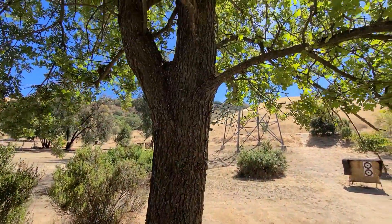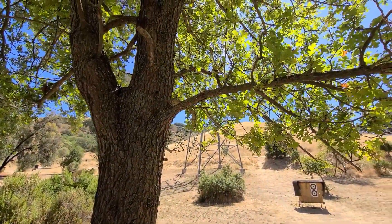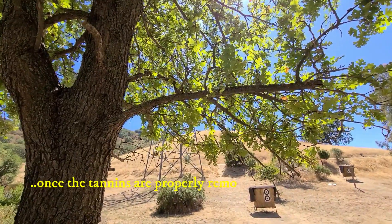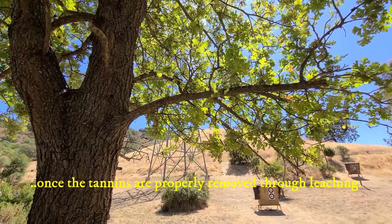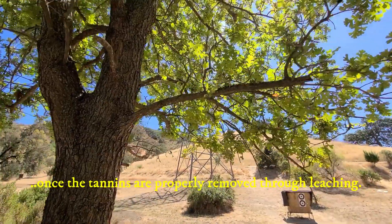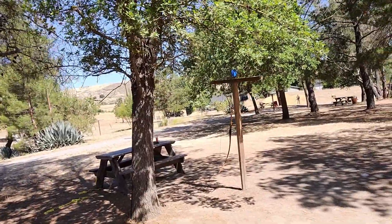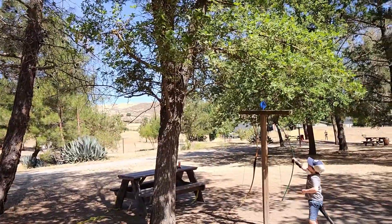Oaks are widely distributed throughout the northern hemisphere, and you can eat the acorns off of all oaks — so really an awesome plant to know. Thank you guys so much for joining me on this newest plant edition. Again, this is Quercus lobata, the valley oak. Stay aware and protect.